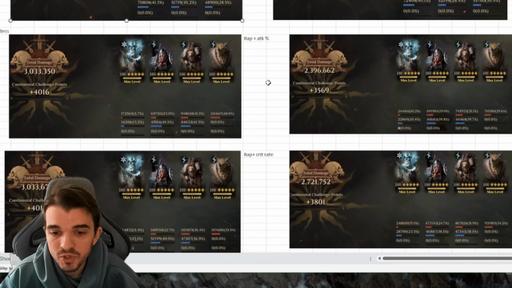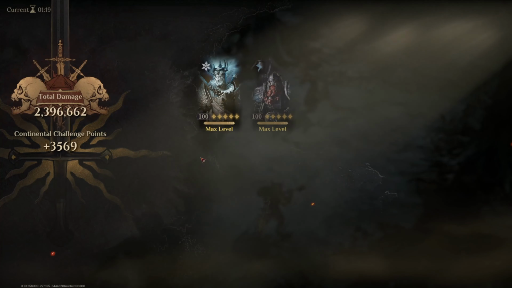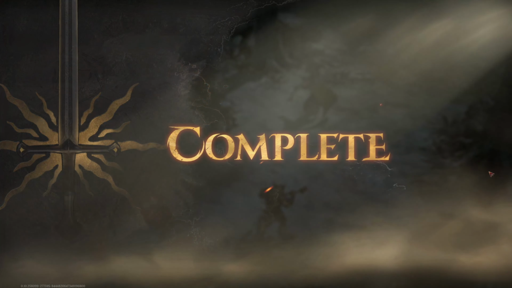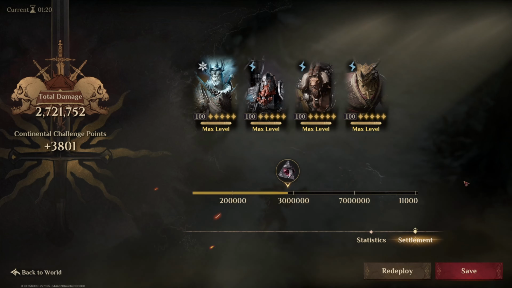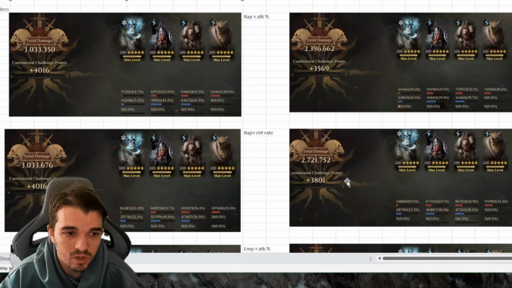So guys, there's the first one, Rhapsodist with attack percentage. We did the lowest damage, 2 million point 4, and then I did Rhapsodist again with crit rate, and it was a little bit better, so the damage increased by almost 400k. And as you guys can see, the damage between these two is kind of the same. These two increased the damage a little bit, so it was better.